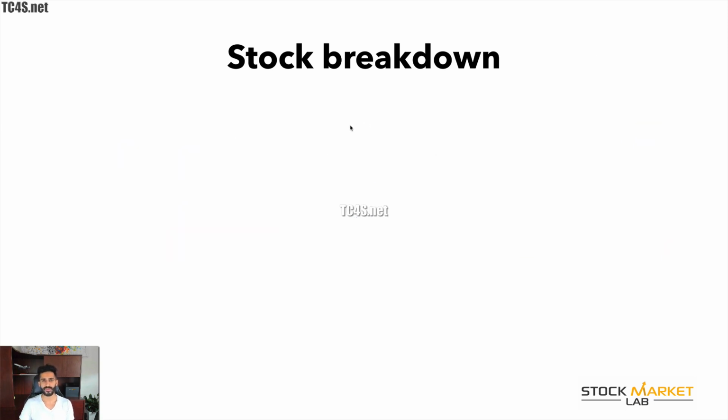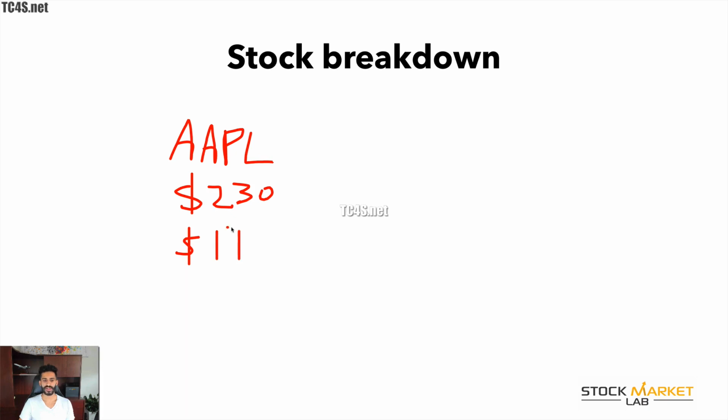So I'll give you an example so you have an understanding of that. Let's say we take Apple again. Right? Let's say stock Apple is at $230, right? And stock Apple is worth $1 trillion. $1 trillion meaning that's the overall valuation of the company. That's the actual value. If you wanted to buy company Apple right now, you would have to pay $1 trillion, right? Now, obviously, if the stock price went down, the valuation would also go down, right?